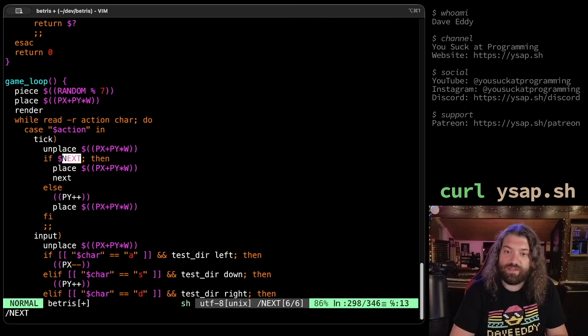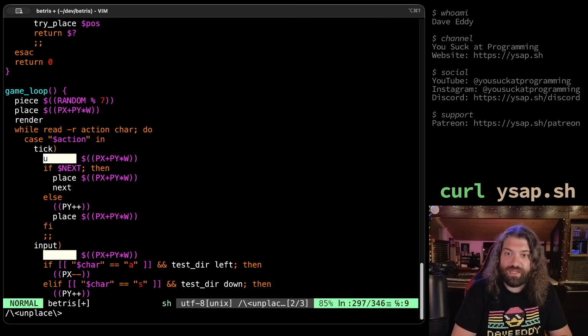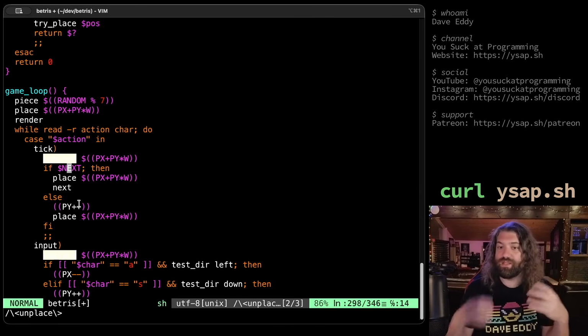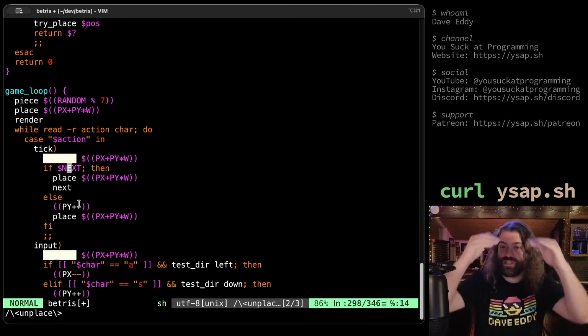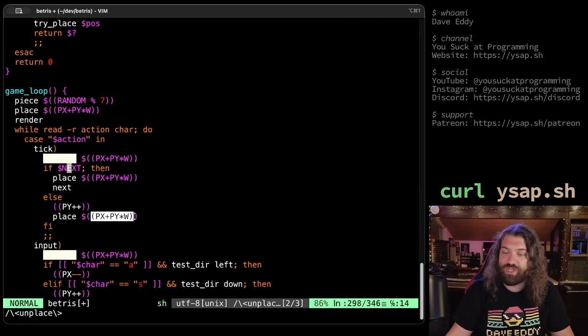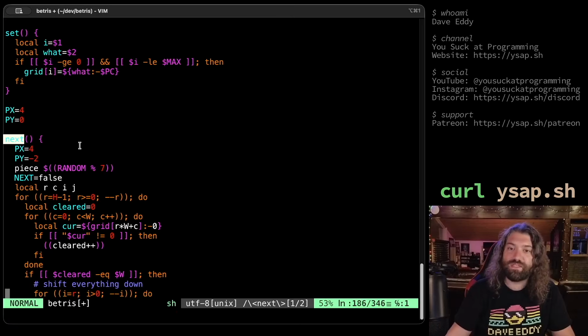This is wild. Unplace is significantly easier. Okay. Then if next is set, then we place that piece in that location, and then we have to call next. Otherwise, we just move the piece down the board, meaning the user hasn't done anything. Like we just need the tetramino to move on its own, to move down automatically, and then we just place it there. So we've unplaced the piece, and then we check like what actually needs to be done. So this is so interesting.